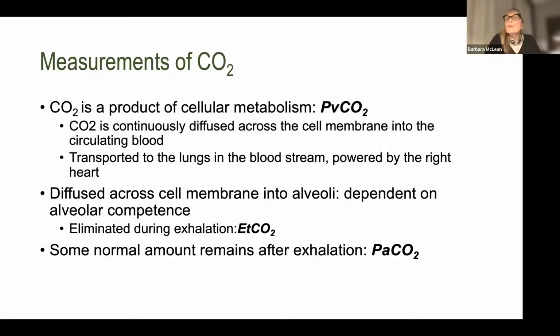But I want to remind you something about CO2. The CO2 that's presented into the pulmonary vasculature moves across that alveolar membrane into the alveoli and then out into the atmosphere about 5 to 7 times faster than oxygen diffuses into the blood. So CO2 is a rapidly moving gas, and that's why a lot of times you have to have pretty significant lung dysfunction before you actually see CO2 retention in the blood.